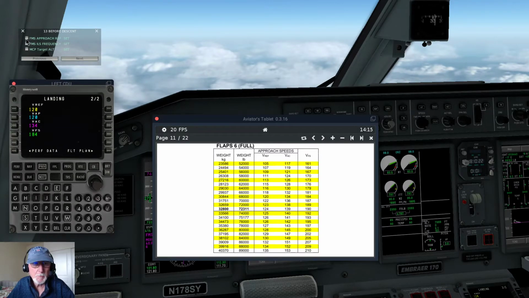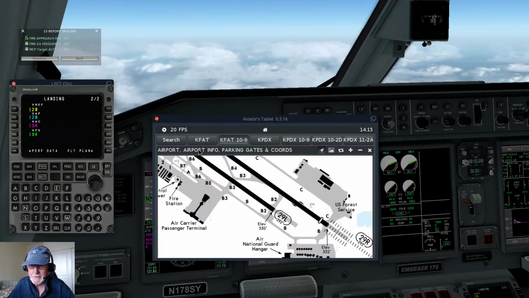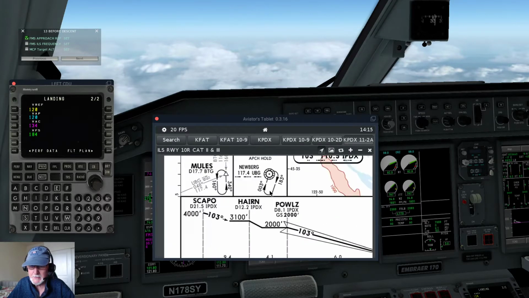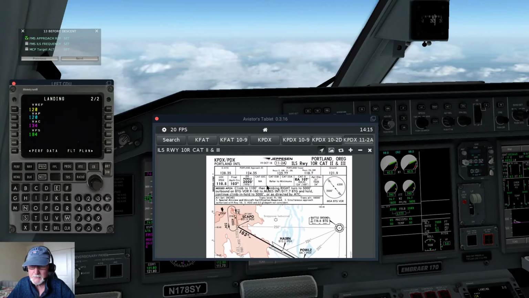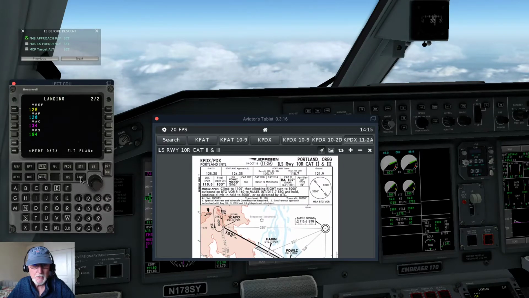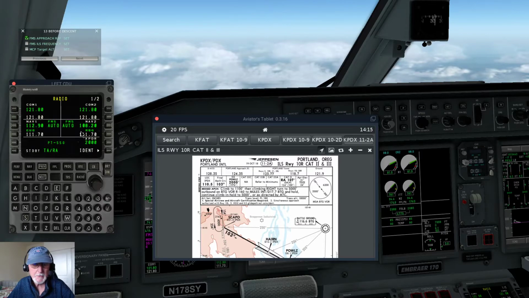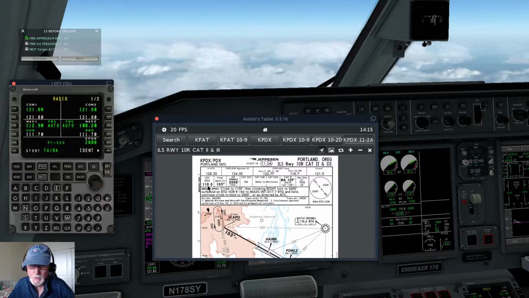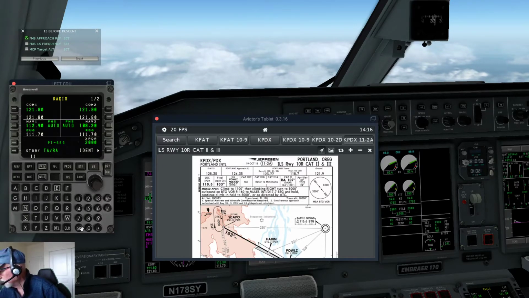We did our approach reference. Now, the other bug that we found in the last video, and I will try it again, is that we were unable to program in the radio frequency. So, 2 issues. One is that we weren't able to program the radio frequency. Let's try it again. 110.5. Well, let's use that.